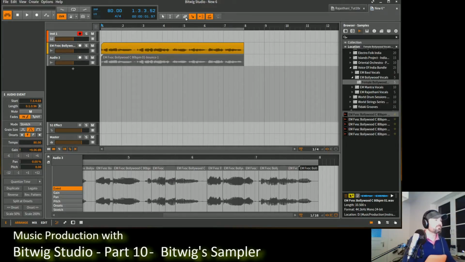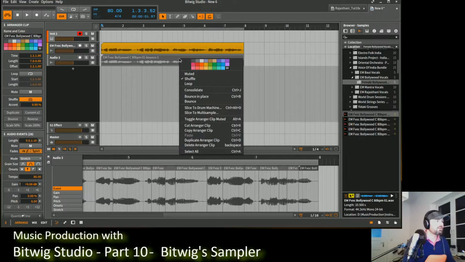Okay, here we go. Now I go back to select the pointer tool here, the object selection tool, because otherwise I might make a cut in here if I leave the knife tool active. Now I right click on this sample here and I click on slice to multi-sample.